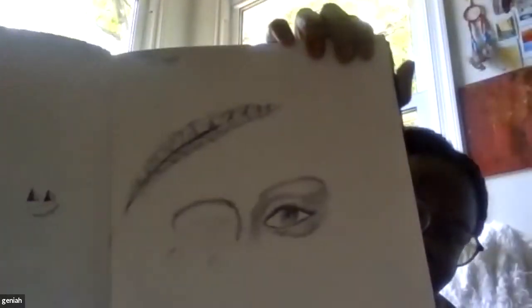Janaya, can we see yours? All right. Who did you ask for? I didn't hear you, Trevor. No. I couldn't get to the second eye, but I started it. Oh, it's gorgeous. Yes. Oh, yeah. I really like the shading under the eye.